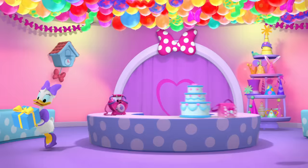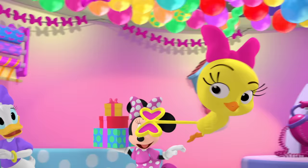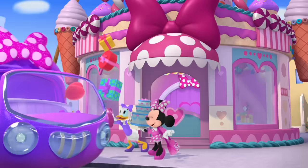Come on in and join the fun, 'cause our party's just begun. It's such a treat, we best friends. We're inviting everyone, so jump right in. There's a lot to do. Minnie's Bow-Toons are waiting for you.